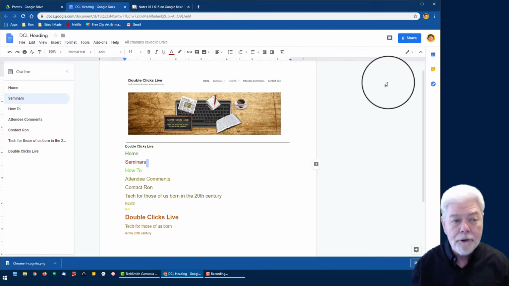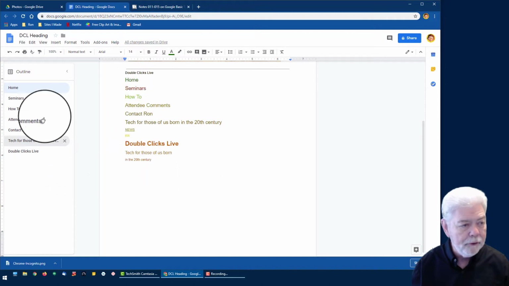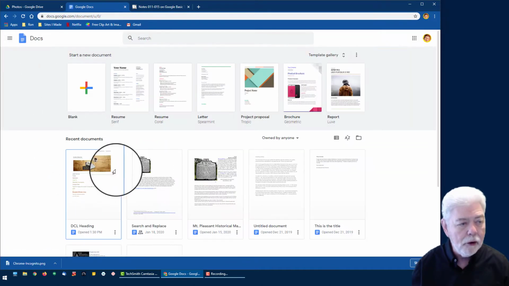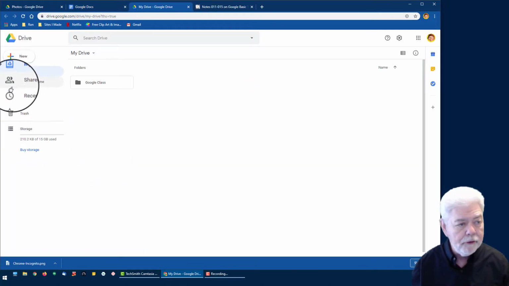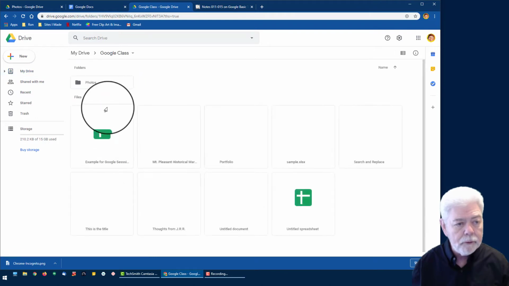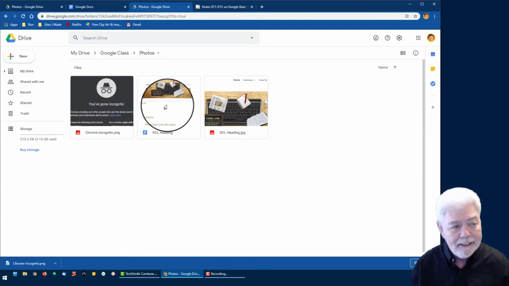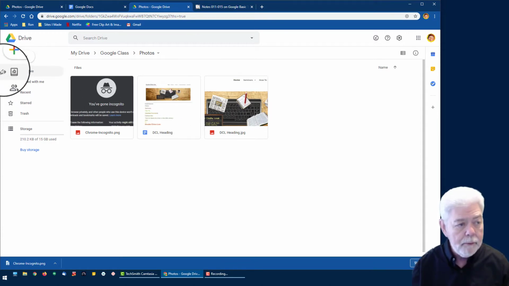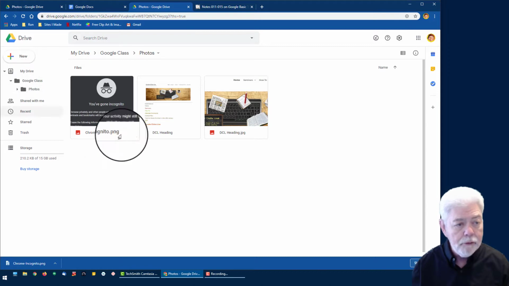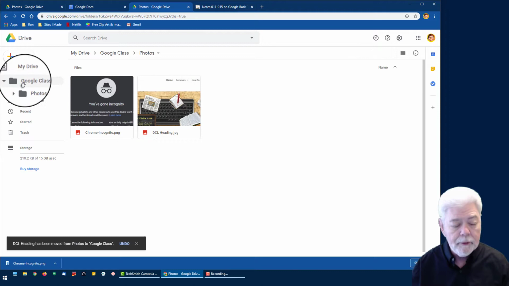I'm going to go back over to Google Drive, so we're cool on that. So I could just hit home and it goes down to the words in there too. It's just amazing what it'll do. Click here. These are all my documents I want to show you in the Drive. First of all, I've got it in this folder, and here are my photos. The one that I just converted, I kept it there in the photos area, so I could move that to a document if I want. And to do that, remember, you can right click it and move it, or I can click on it and drag it over to Google Class where I'll keep the documents.